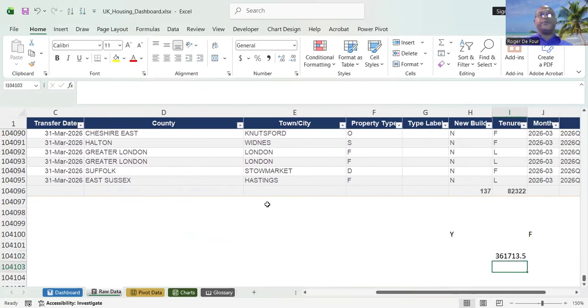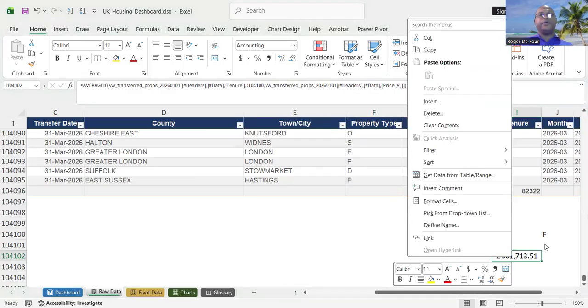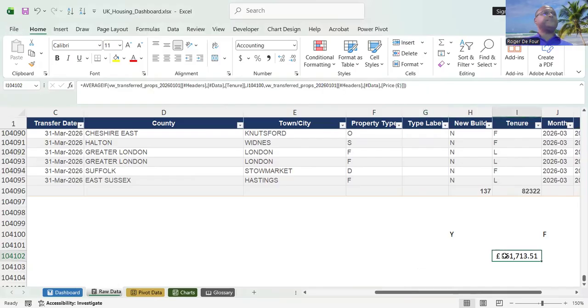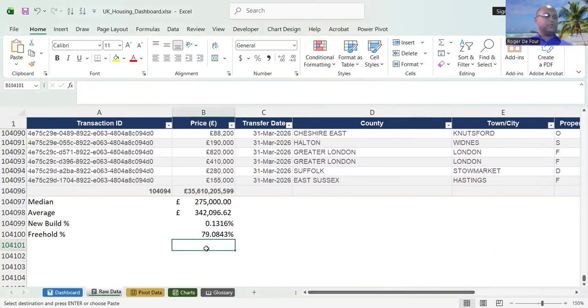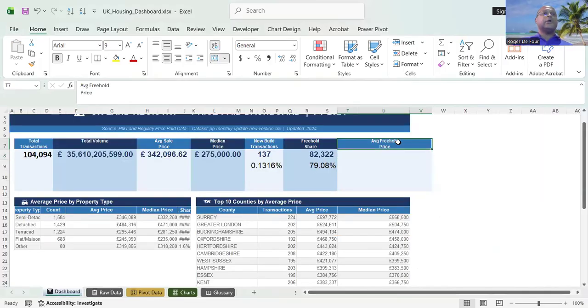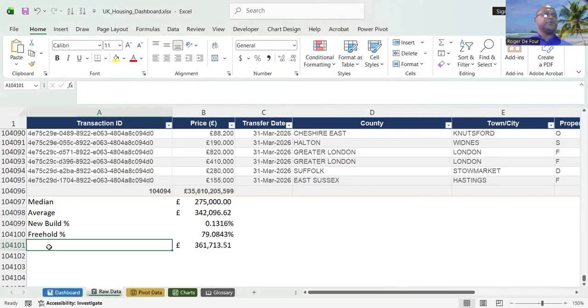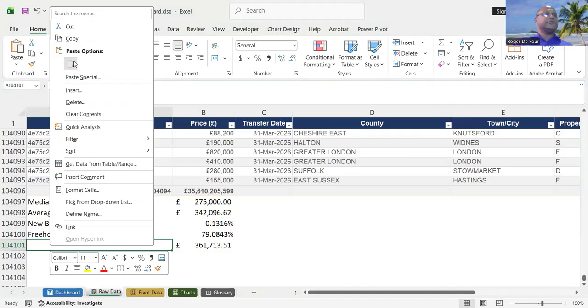And then I press enter, and again, format it so that when looking at it, we could also leave notes and what have you. Let's just move this across to where the rest of the statistics are. Okay, and let us just cross-reference average freehold price. If you want to copy or you're just quite happy typing it in, it's all right, it's not a big problem.